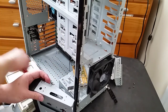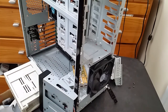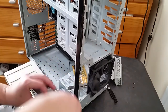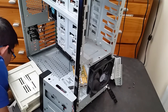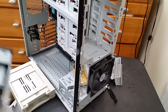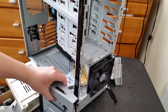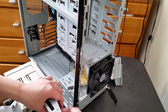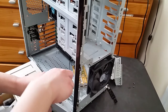And we're only gonna really need to put screws on one side. Because, yeah, I mean, I could put screws on both sides, but I don't know. It's a little bit hard to reach, I guess. Okay, let's just put the screw here first, and then just stick the screwdriver through this hole.